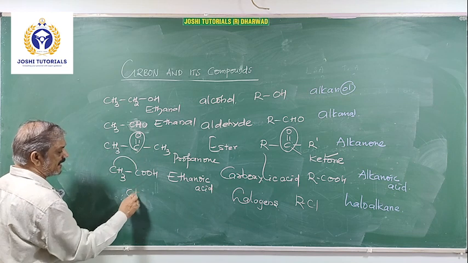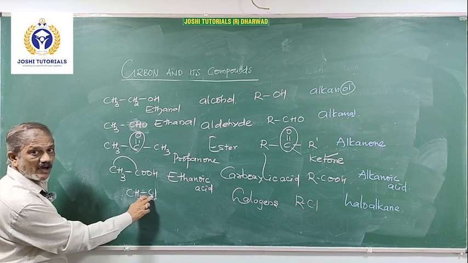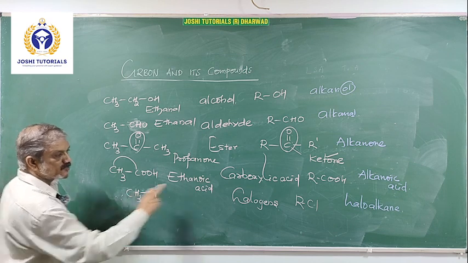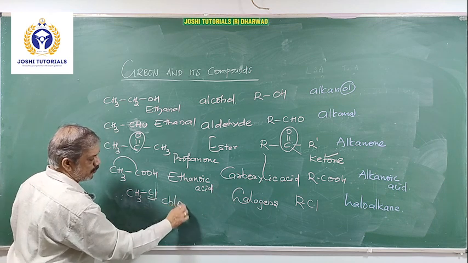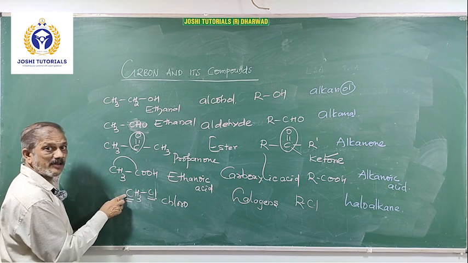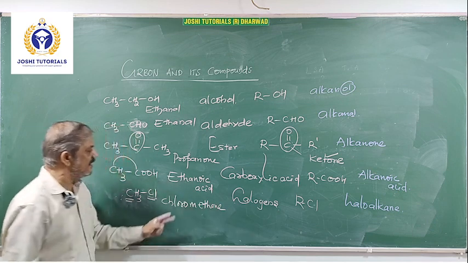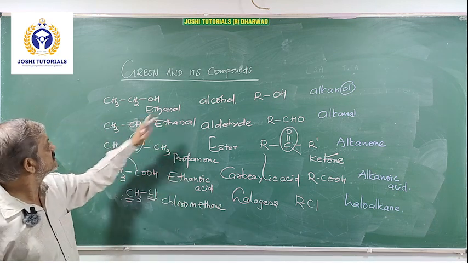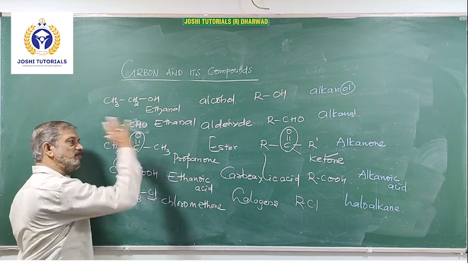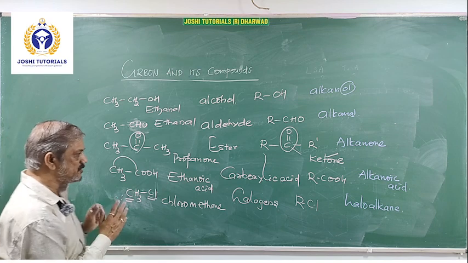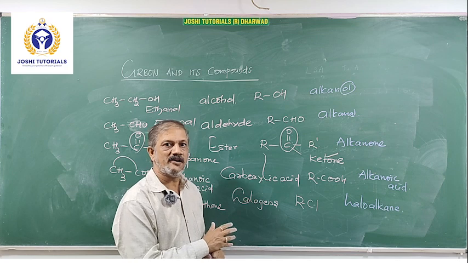For example, you can tell CH3Cl. Here Cl it is, don't count carbon, only one. It is called haloalkane. Chloro, carbon is one, methane: chloromethane. In this way, these are the IUPAC names, and these are the molecular formulas. And this part is most important. So in this way, you must study the chapter very well. It's a very, very important chapter.